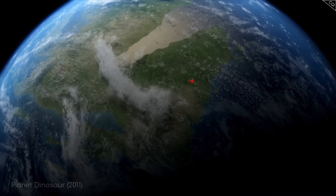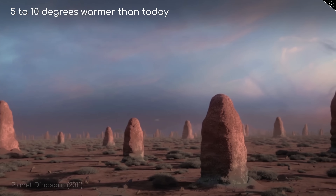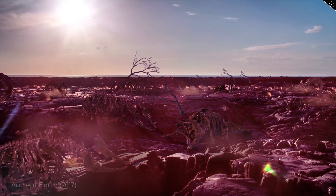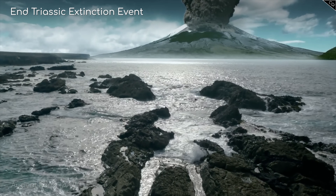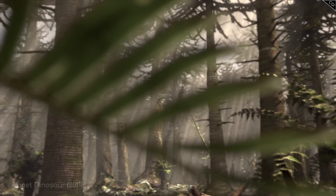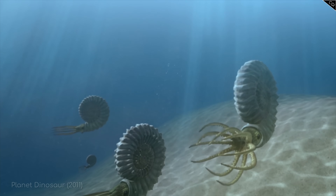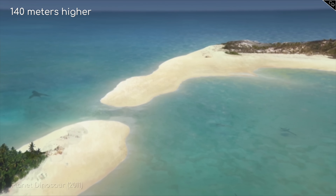The climate of the period is scorching hot. Global temperatures are 5 to 10 degrees warmer than they are today, with atmospheric CO2 levels approximately 4 times greater. Very likely, the mass extinction of plants during both the Permian-Triassic Extinction event and the End-Triassic Extinction played hefty roles. Global temperatures are so warm that ice sheets are unable to form at the poles; instead, the poles are covered in forests, which likely experience warm summers and cool snowy winters. With so little water locked up in glacial ice, sea levels are significantly higher than today — about 140 metres higher at peak.